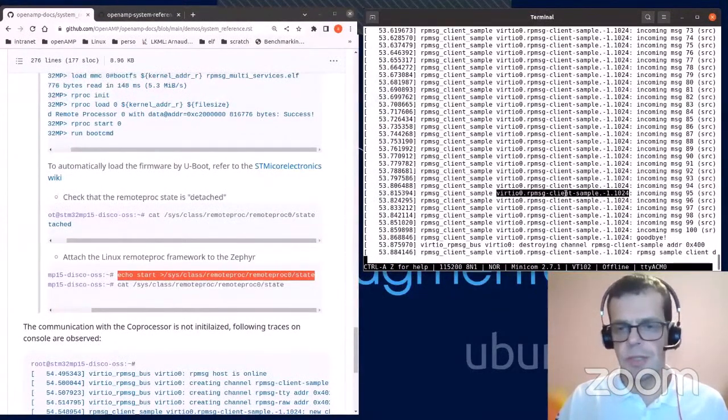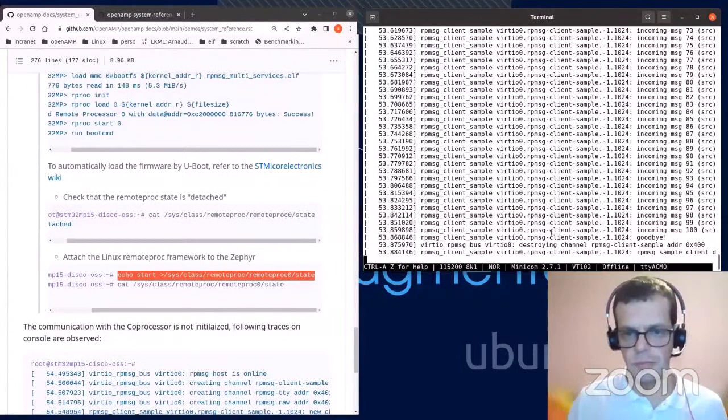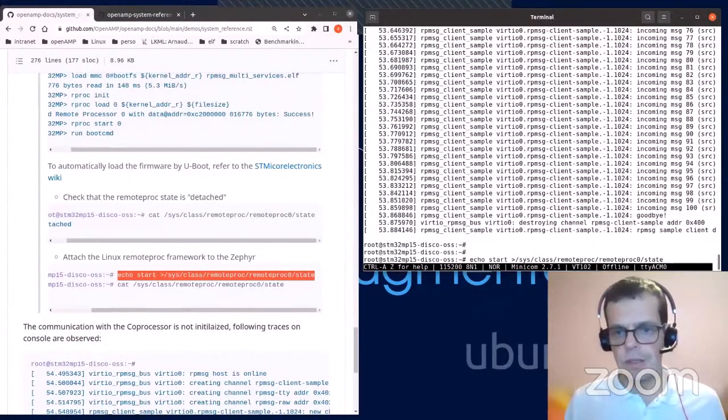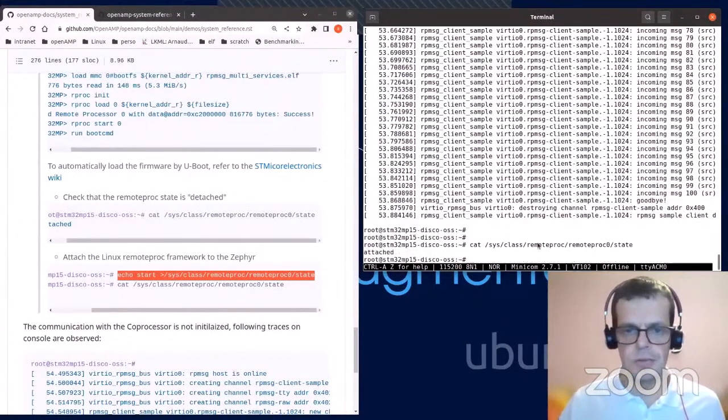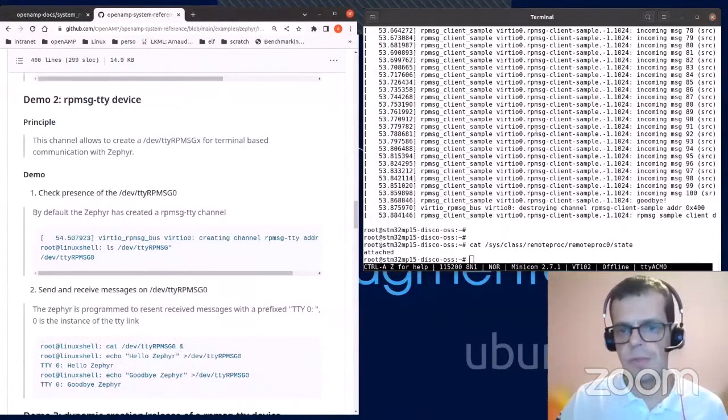It sends some messages and waits for an answer from the remote processor. If we check the state again, we are now in attached state. So we can now play with the rpmsg devices.